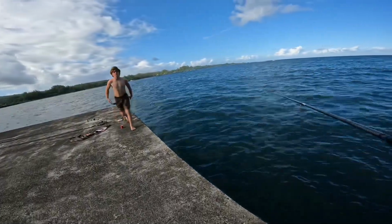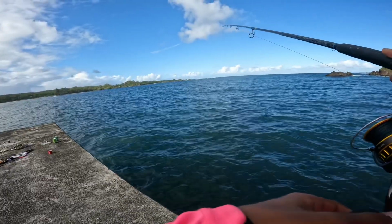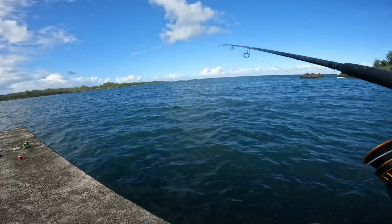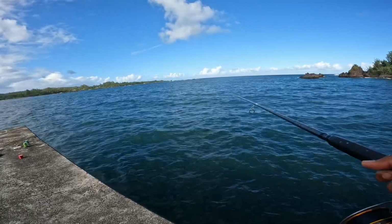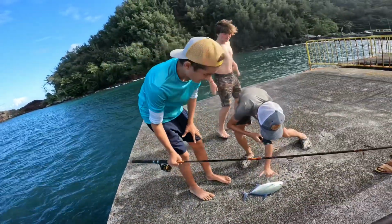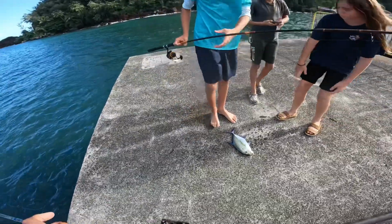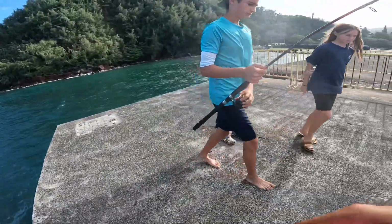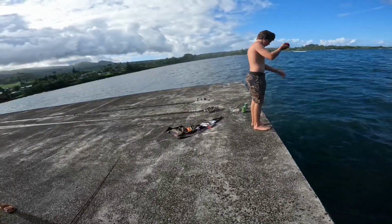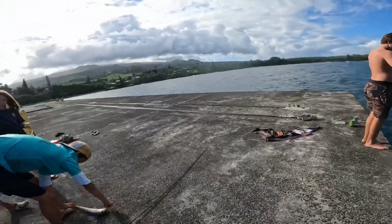Can your pole lift this? Huh? Don't lift it from the handle. Reach up on the pole. Good size. I'd release him. Nice, like 12 inches. Like a pound-ish. Yeah, I'd say catch and release. Bro, what do you think? Let him go. Yeah, I should.